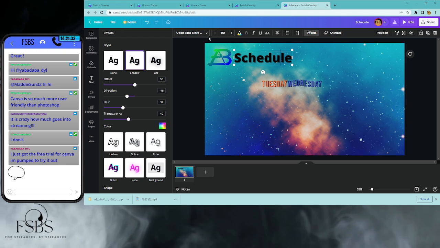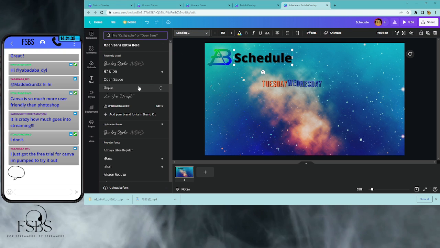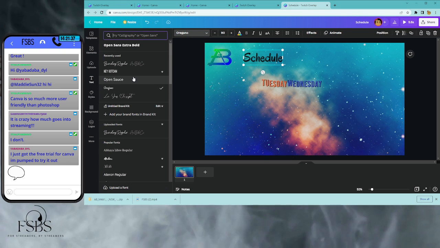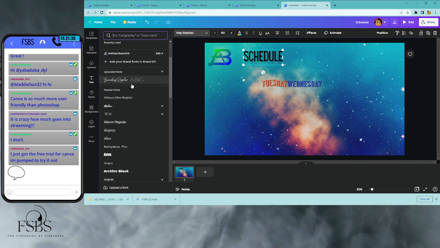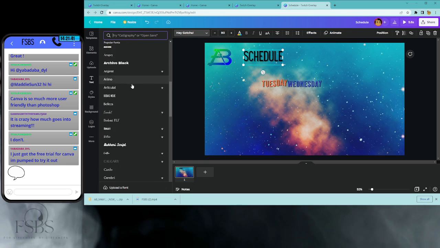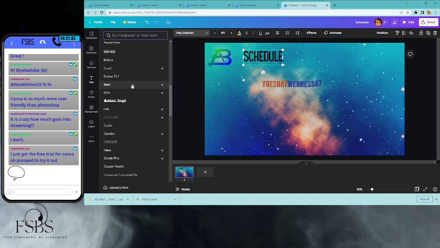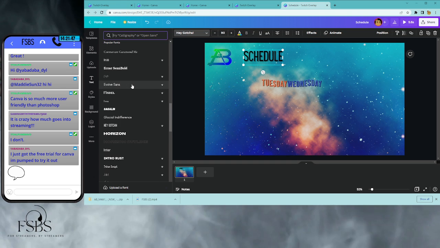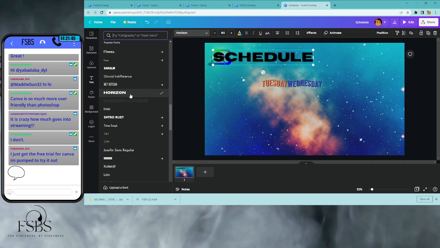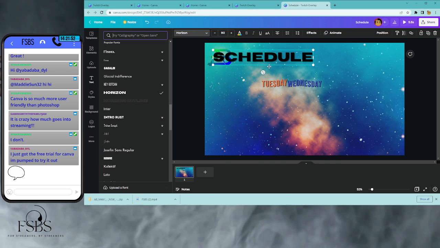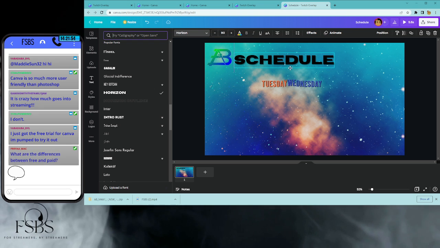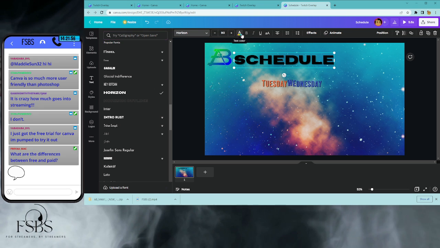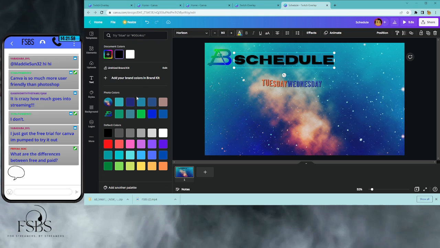So let's pick a cool font here. Oregano. Some of these are so hard to read. Let's just go with that for right now. I know it's not exactly very kosher, but then we can go to color and you can actually go in.